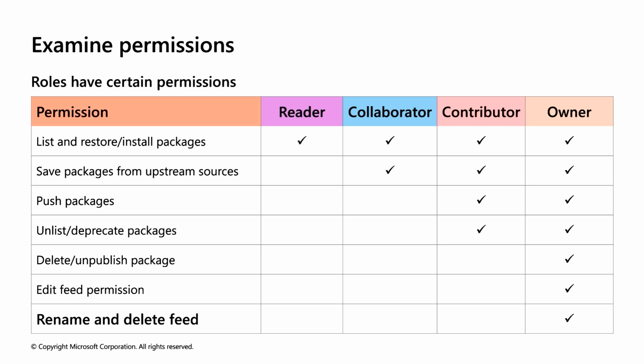While we review these roles shown in this format on this table, let's talk about how clearly defined roles streamline collaboration and security within our development team. By assigning the right permissions, we ensure that only trusted users can make changes to critical packages, while others can safely consume and update packages as needed. This structure helps prevent accidents or unauthorized modifications, supports compliance with organizational policies, and makes it easier to audit who did what. Whether you're working in a small team or a large enterprise, using roles in Azure Artifacts keeps your package management organized, secure, and efficient.